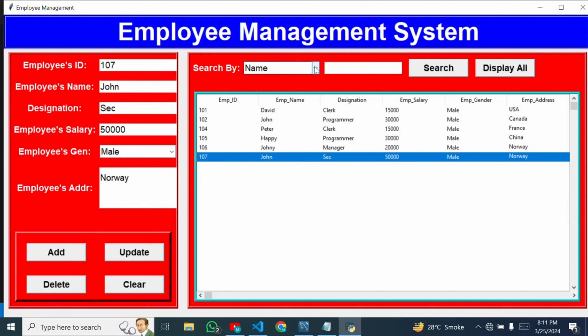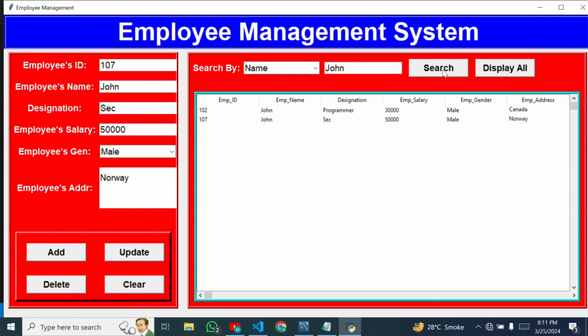Now I have to search on the basis of name. So here I will enter John, and now I will click on the search button. Now you can see that here we can see two Johns.